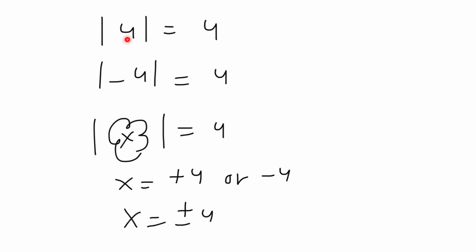So if you don't know what is inside, suppose I don't know what's here, I'm just giving you that the absolute value is 4. I'm not telling you what's inside. You don't know it either, but you know it's only one of two possibilities, 4 or minus 4. So when I hide it in a cloud, or in a variable x, and tell you the absolute value of x is 4, you tell me, okay, if you don't know x, I also don't know x, but I know it's either 4 or minus 4.